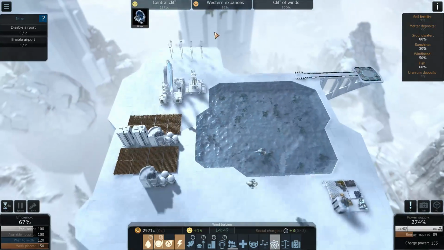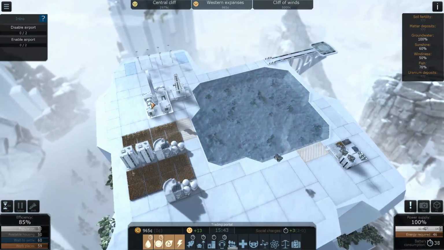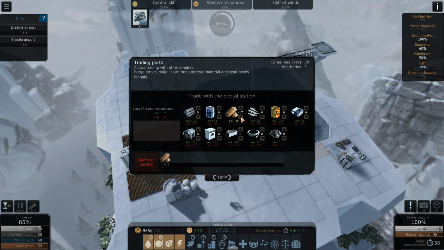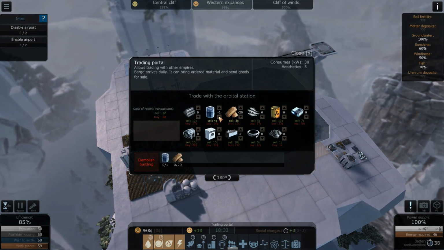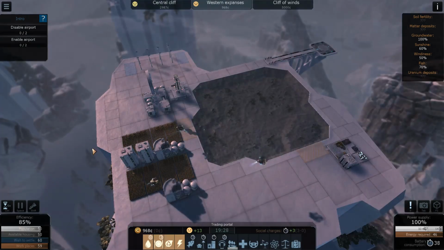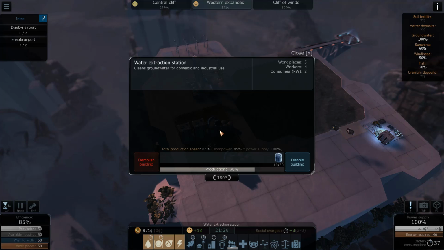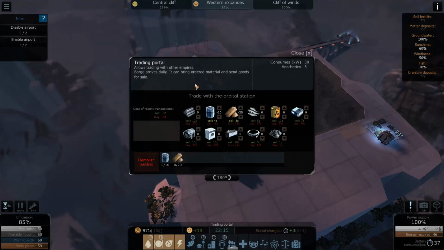You could build more matter mines, but that's not, as you can see, I don't really have much construction space for another matter mine. I can destroy these because I have too much power, but I don't want to do that. I will need these. But for now, this is what we're going to be dealing with, and let's do this.